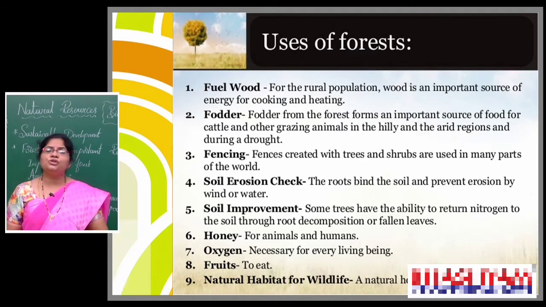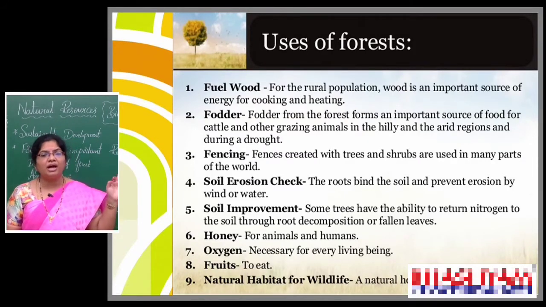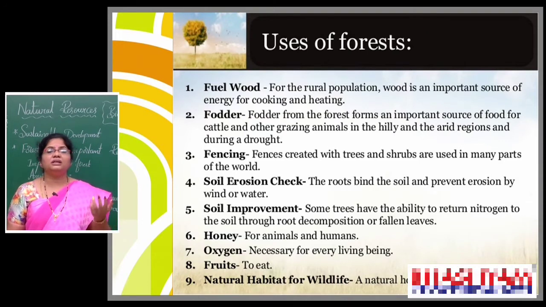And honey. So many byproducts we are able to get, not only honey, so many fruits, vegetables, spices, tamarind, different kinds of materials are available in the forest. So, for so many people this forest is the livelihood, because they collect different substances, items and things from the forest, they sell in the market and they get the income. So, honey is one of the important substances that we are able to get through forest. In a huge quantity we are able to get it from forest.